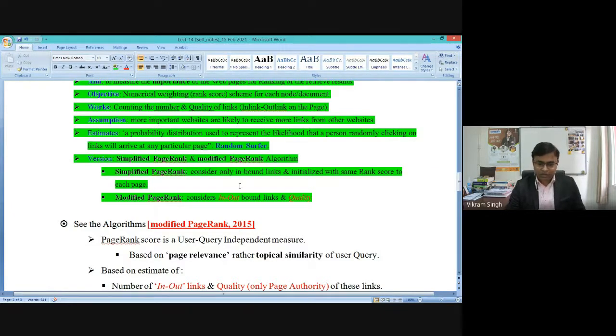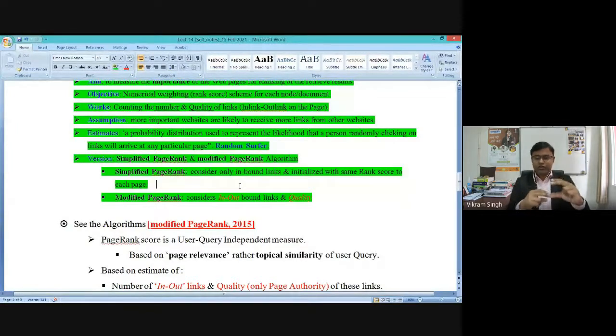So you can always search in the Google platform itself, asking it to provide the pseudocode of a modified PageRank algorithm. So you could have some idea of how a basic PageRank is modified into the advanced or evolved PageRank algorithm, right? There are various platforms which have given explanations about these two factors.